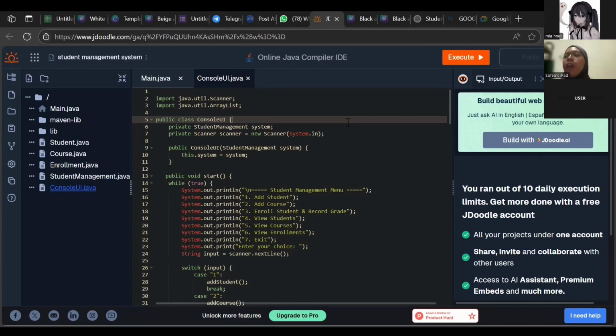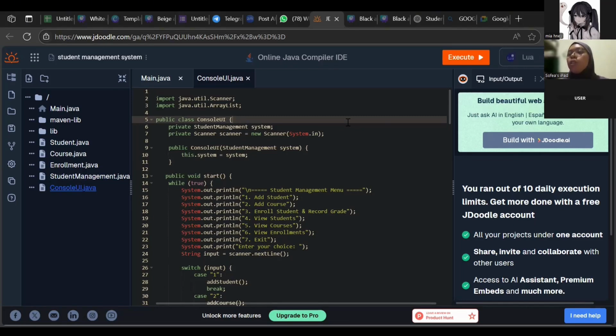Now I'm going to explain how our system is organized and how it works when we run it. We have separated our project into different Java files, also known as classes. This helps keep everything clean and easy to manage. First, we have the data classes. These are Student, Course, and Enrollment. They are simple classes used to store information. Student stores student ID and name. Course stores course code and title. Enrollment links a student to a course and includes a grade. These three classes represent the core data in our system.